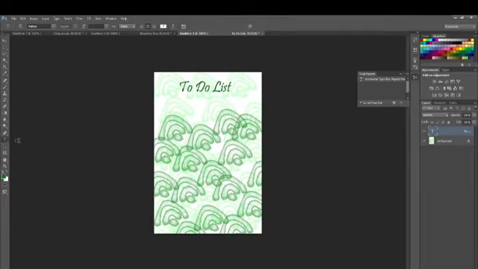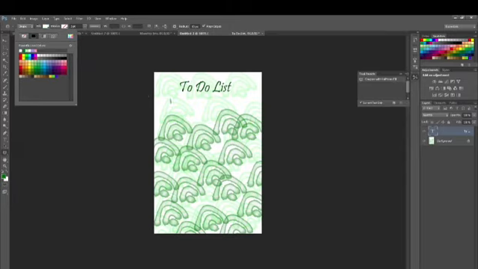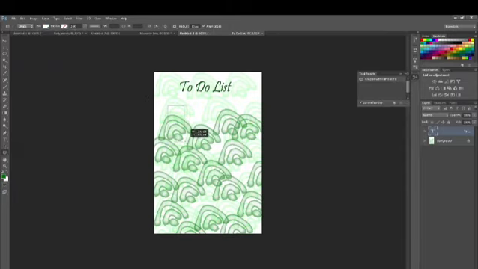Now I'm going to be using a shape tool. You can very well choose the different tools over here, or you can add the text like that. It only depends on you. But possibly I'm going to go over to the shape tool, and you can choose custom shapes, or you can very well choose the basic shapes that Photoshop has. So I have chosen the basic shape, and I'm going to choose the color of the shape that I want for my to-do list. So I've chosen the rectangular shape over here, and I've chosen its color as white.